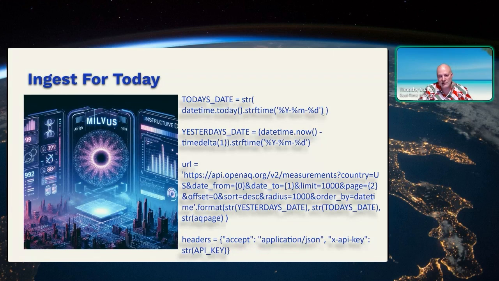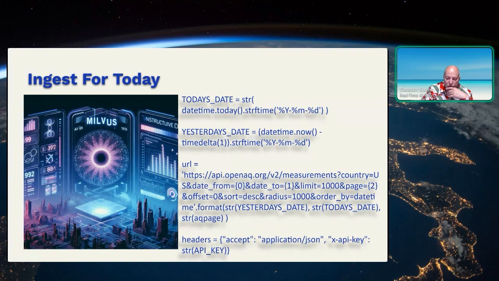So we get today's date, pretty straightforward, and then we get yesterday's by just getting that delta. We format our request. I just want the US because I'm only processing a little. Probably should process even less, but again, today's data from the US, starting at 0, get it, sorting it, grabbing a radius of 1,000 kilometers, and I'm good.